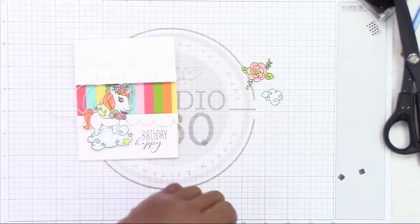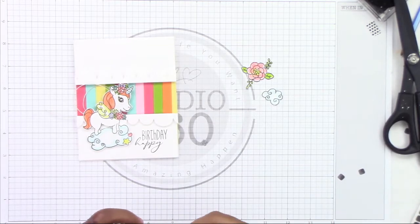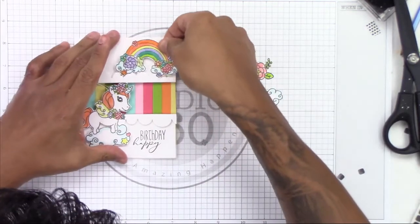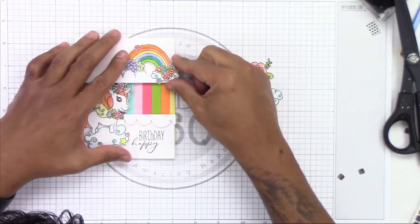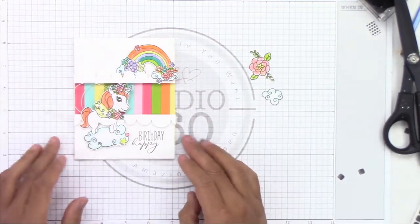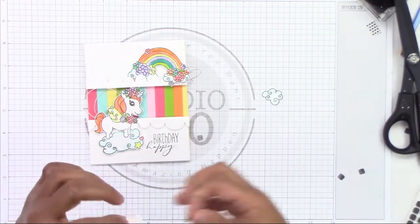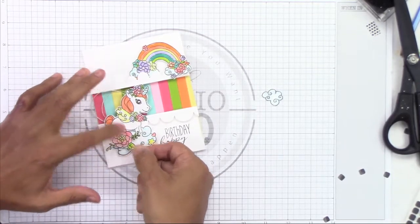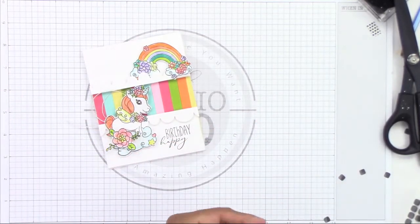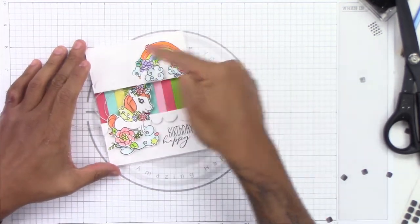I'm then going to bring in my rainbow. Just adds a little extra. And so one of them I'm going to tuck behind my scallops there a little bit, and the other one's going to go over the scallops. Do you see that? So we've got our little rainbow element. I'm going to bring in my additional bloom that has been stamped and colored, and just add that little flare to that cloud. And I have an additional little cloud here that we're going to bring right to the edge of that space.